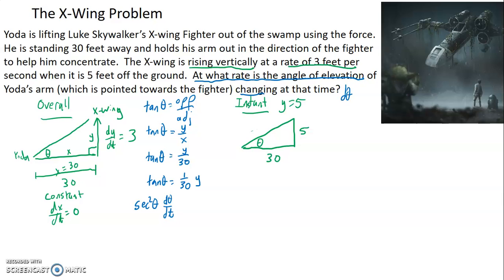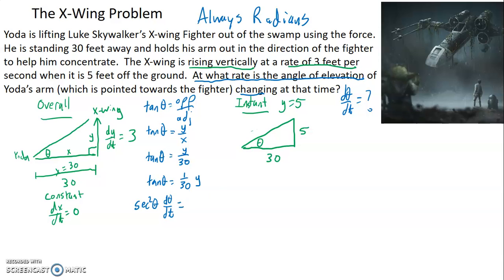So the question is asking for d theta dt. Keep in mind that in calculus, you should always be using radians. So if you see a problem that's in degrees, convert the degrees to radians and then work in radians. Keep your calculator in radians and always do all your work in radians. So if you ever have an angle in degrees, convert it to radians and then do your work in radians. All right, back to where we were.